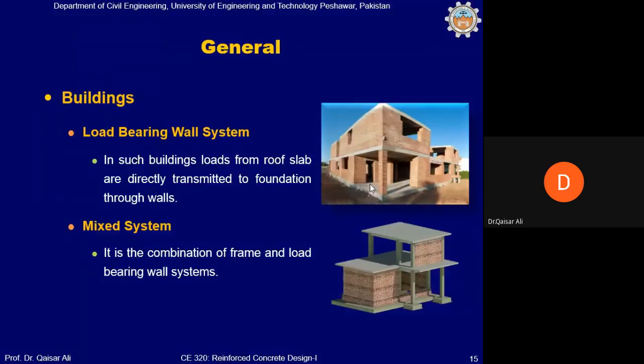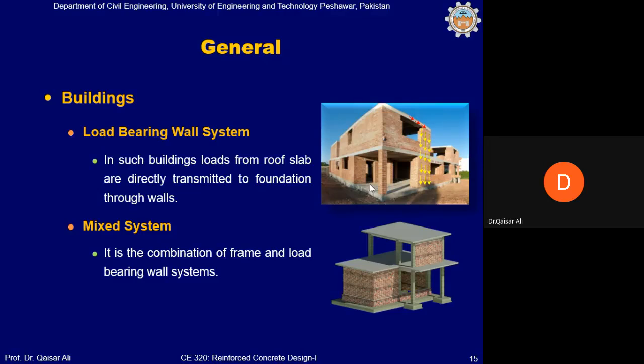But in the load-bearing wall system, which is a very common system that we use in our houses, the slab directly rests on the walls, and the wall transmits load from the slab to the foundation, and from the foundation pad it goes to the ground, and as I said earlier, the ground will in turn push the foundation upward with the upward bearing pressure. So if I click on this slide, you will see the animation of one of these walls. All other walls attached to the slab will take the load from the slab and will transmit it to the foundation.